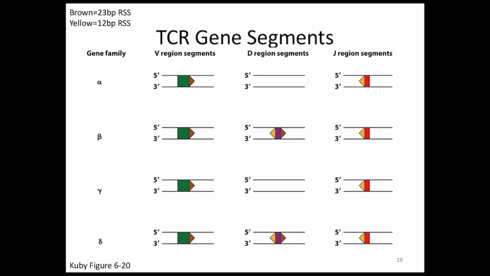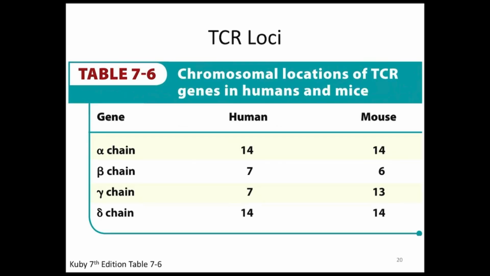So I'm going to show you a table from a different textbook. What I have learned throughout the years in showing this table is that it actually shows 2 things and everyone gets caught up on the wrong one. So I want to tell you what to look for, and I want to tell you very specifically what to look for. Okay? So this tells you what chromosome each of these 4 parts of the DNA are on. And it tells you in mice and it tells you in humans.